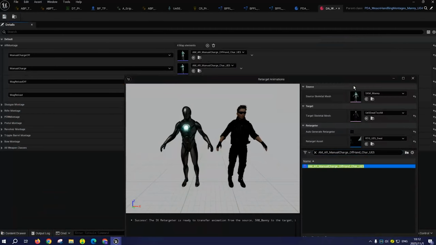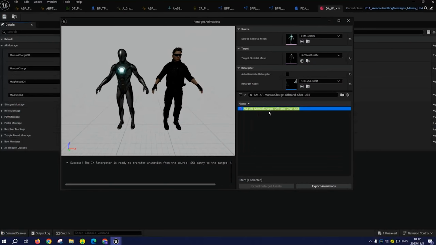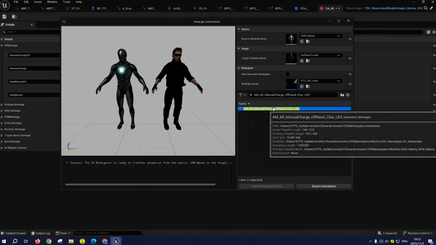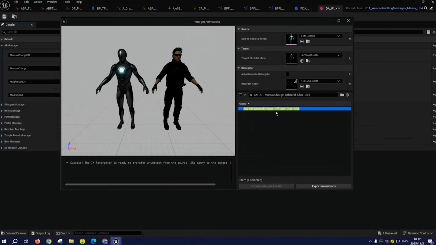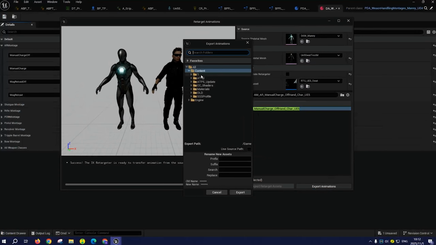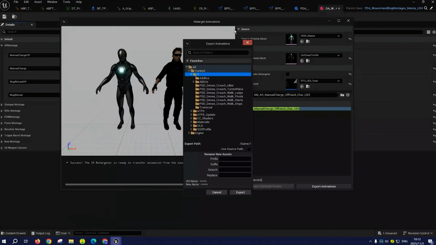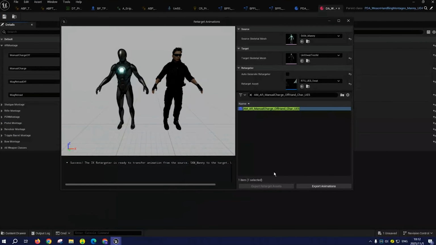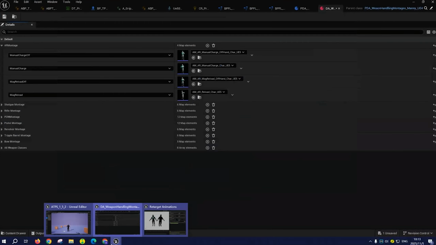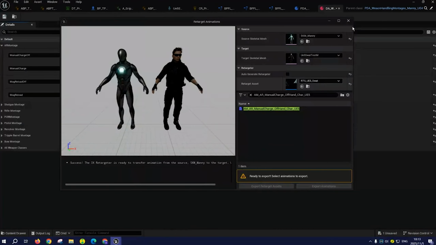Okay. So the animation montage is actually referencing a single or a couple animation sequence. So when we retarget this one, all of those that's being referenced will also be retargeted.